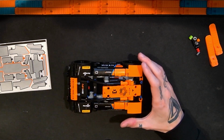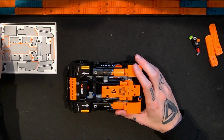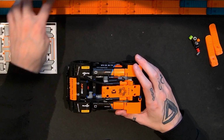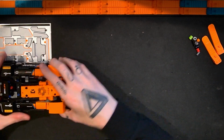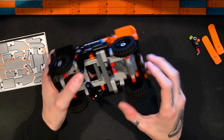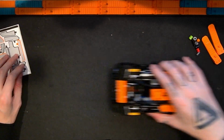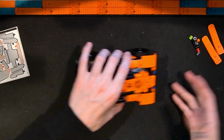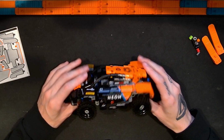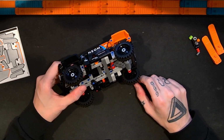Like the Monster Jam Technic trucks and some others, this does have pullback functionality. So it has that big piece in there that when you pull back the tires, it builds up tension in there. And then when you let it go, it releases and propels the vehicle forward. So it does have that. So that's an expensive piece.